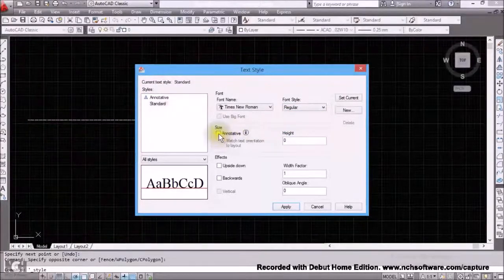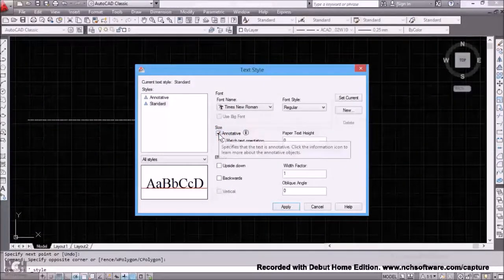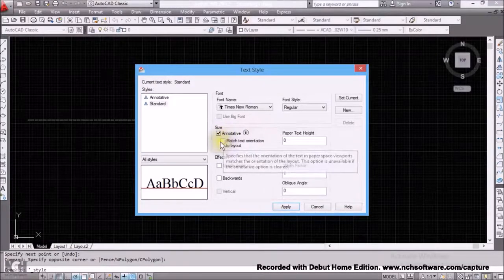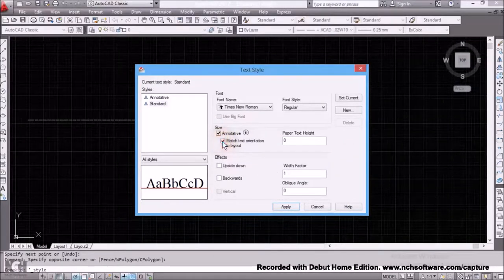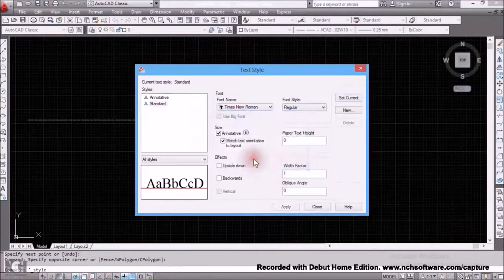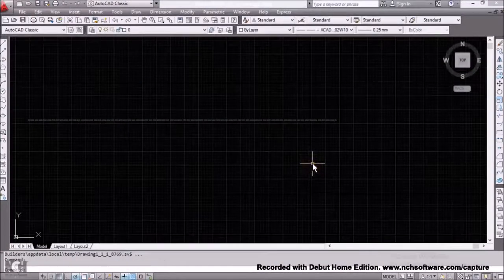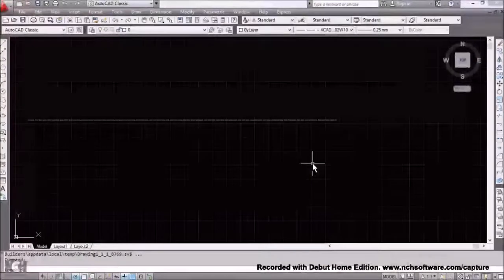Okay, then you click the annotative box, and you click the match text orientation to layout box. Then you click on set current and you click on close to complete the task. That is how to set your text style in AutoCAD.